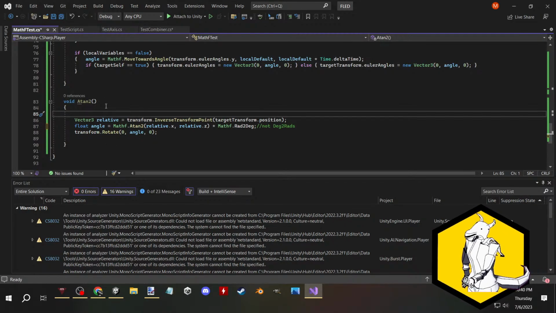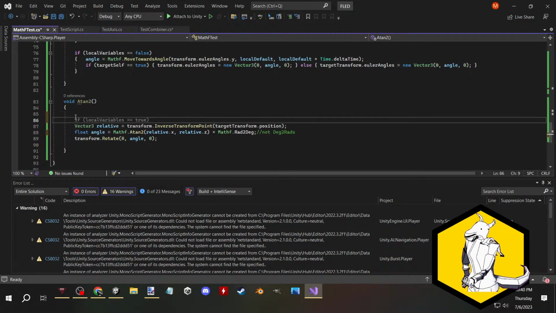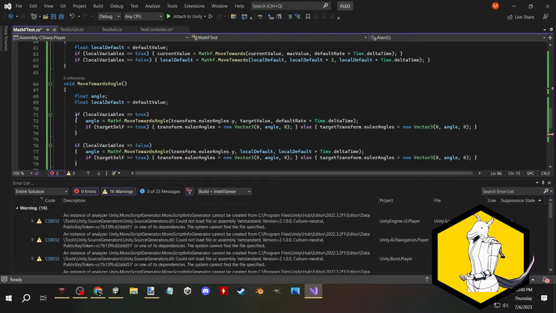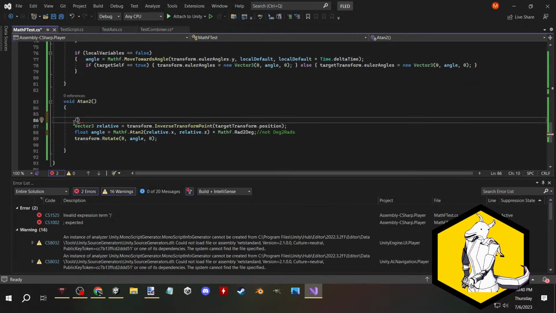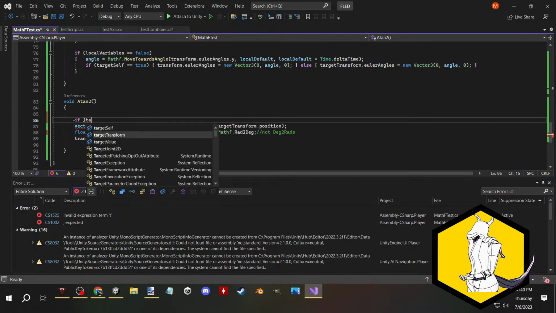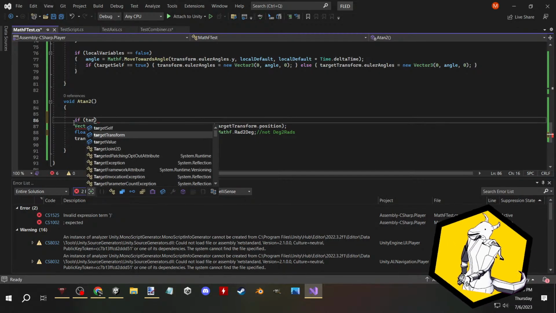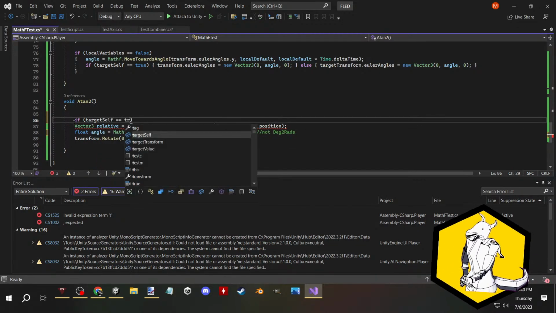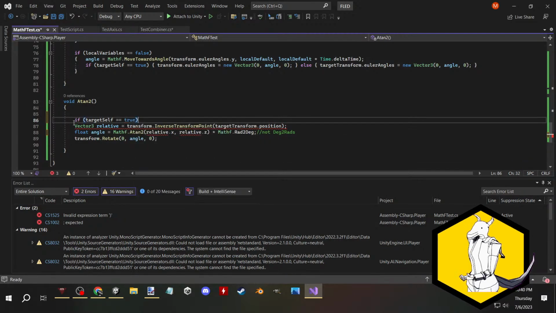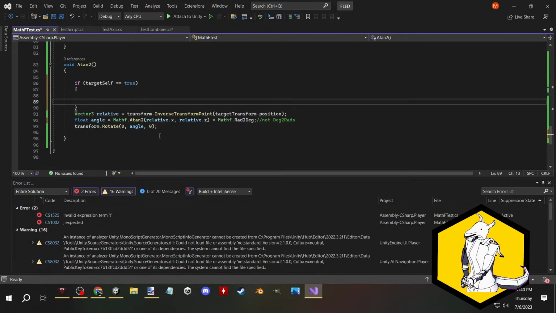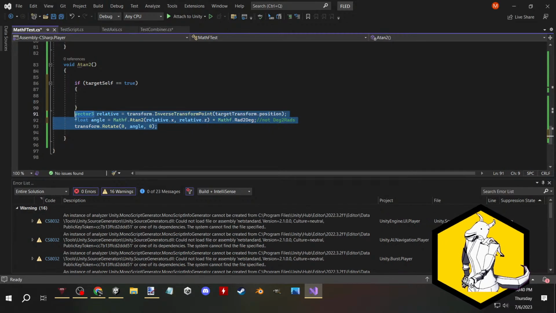Yeah, it's pretty straightforward. So we don't even need local variables for this. It just needs target self. If, stop it! Right there. If, stop, why am I so stupid? Target self equals true, and stick this in here as it is.